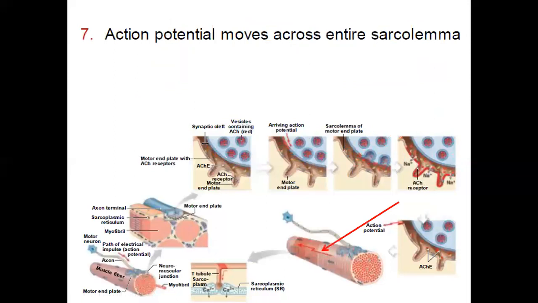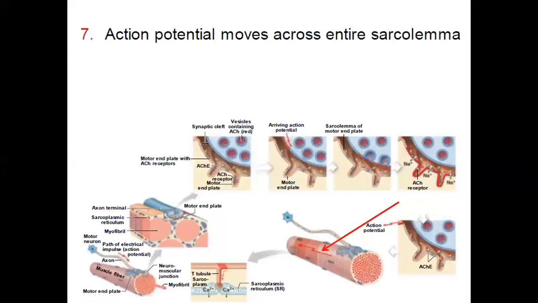When that action potential is generated here at the motor end plate, so follow me to here, right here is the neuromuscular junction. That action potential is generated here, but then spreads out through every portion that it can of the skeletal muscle cell. So one skeletal muscle cell has one neuromuscular junction. And at that neuromuscular junction, an action potential is generated on the sarcolemma and then spreads out across the sarcolemma of the entire muscle cell.